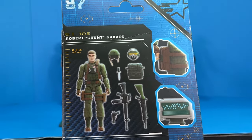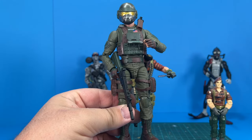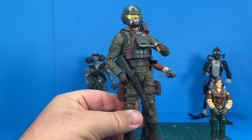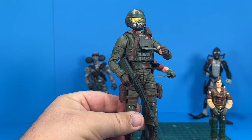But I'm not going to do that. I'm going to do this. Now, this is also an army builder. This is a Steel Brigade army builder. And this isn't the original colors they made with Steel Brigade. I think they may have already made the Steel Brigade in the traditional colors.